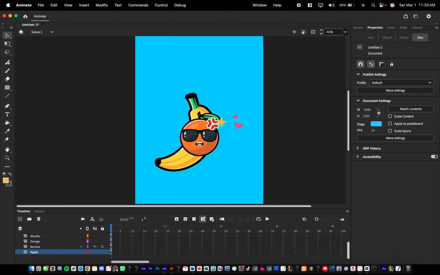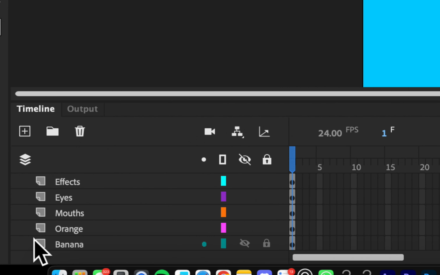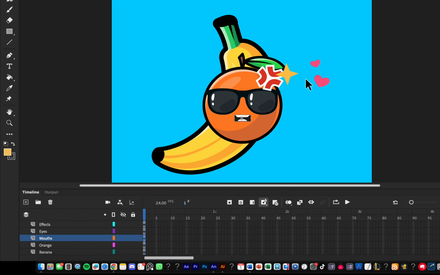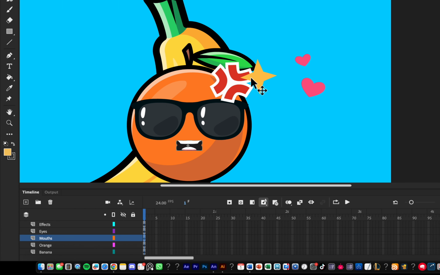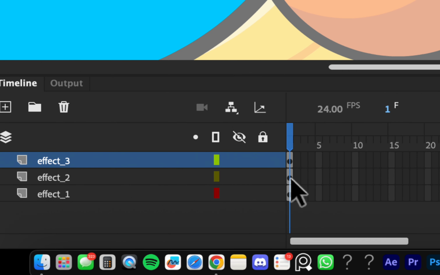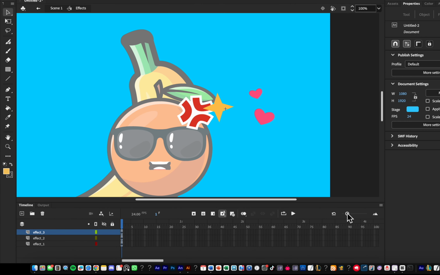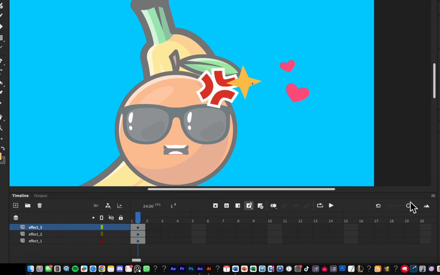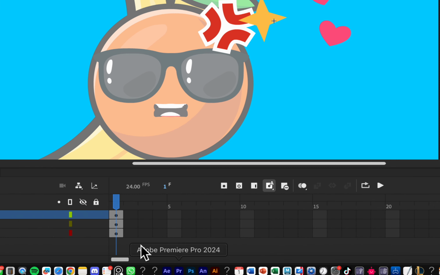Okay, now what we're going to do is dive into each symbol and separate the keyframes, because right now you see the effects keyframes, they're all showing up at the same time. So let's double click on the effects and let's just stack the keyframes into a single stack. So let me zoom out a little bit.